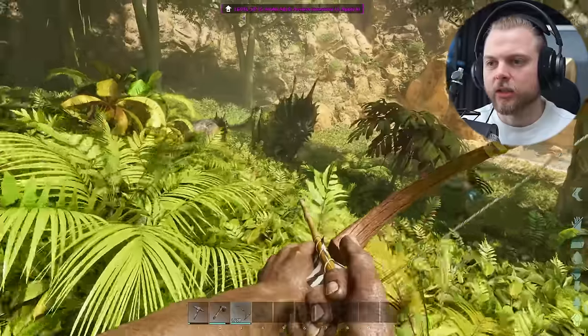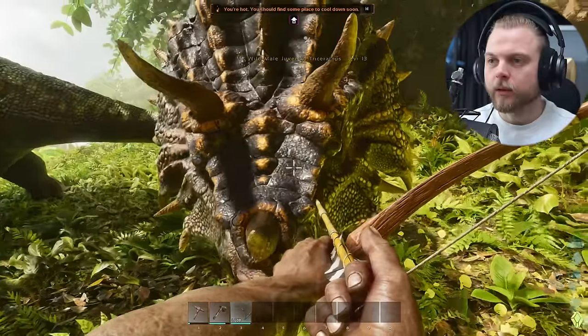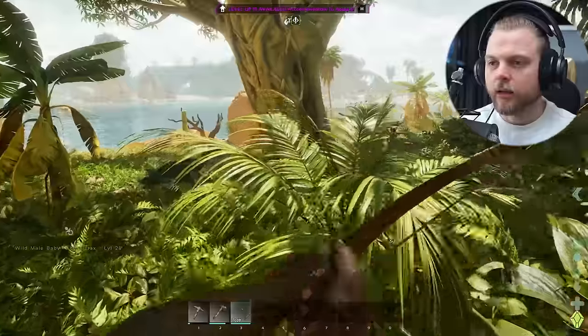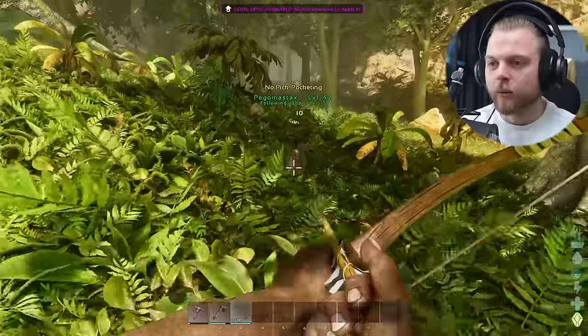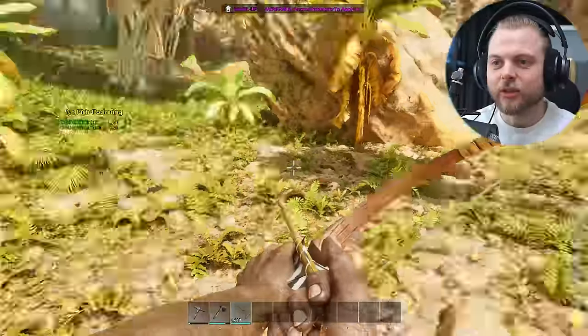Okay, oh, there's another one there, though, so they're going to join. Oh, there's a baby one! Oh, no, don't. I tamed something. Wait, I didn't do anything. Why is my own team attacking me? What's going on? Guys, I'm so confused.